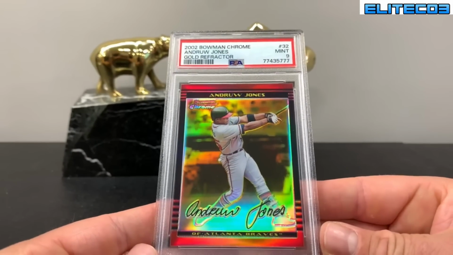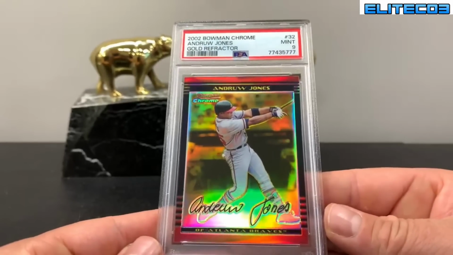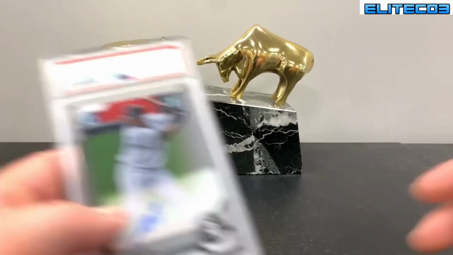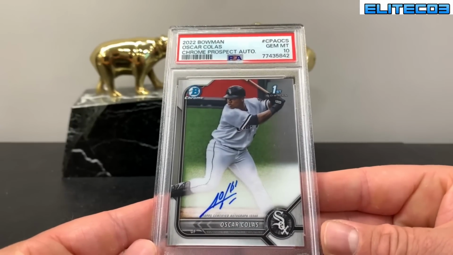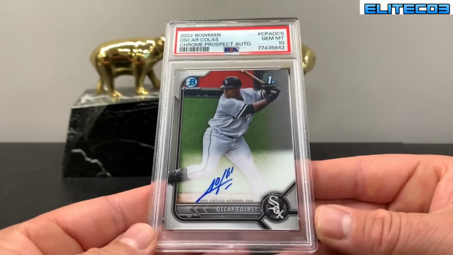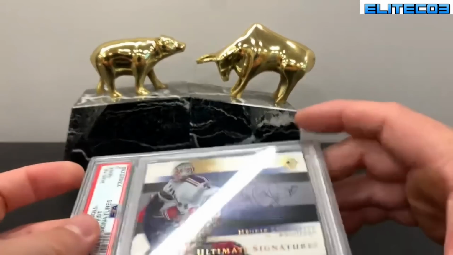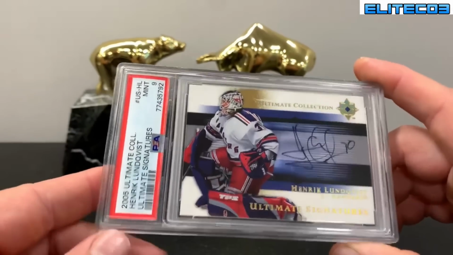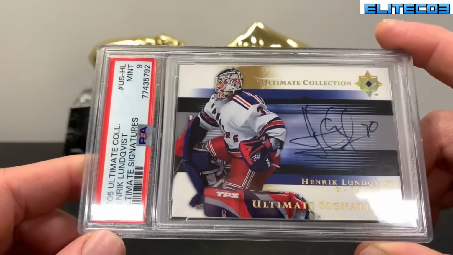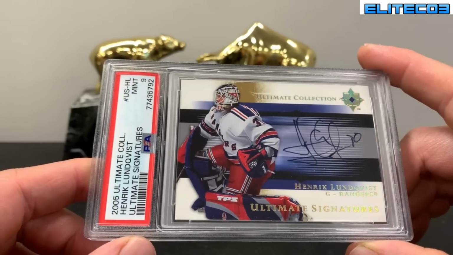Andrew Jones, that's the gold. The 50. Another Oscar Colas. This is a thick slab, this one, and it's heavy. Lundqvist, I think that's a rookie, but it's the ultimate. Signature's not the ultimate rookie, so it's much less valuable and not numbered.